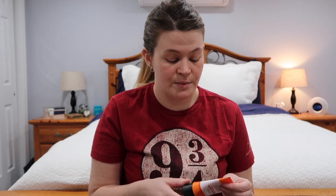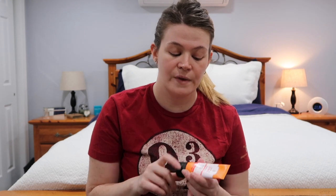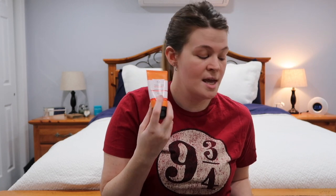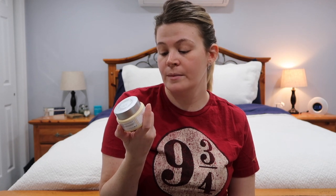I've been getting dry spots like here lately. So normally I would do my makeup and I would start with this, which is vitamin C. It has SPF in it, which is why I always put this on first. It's like my before makeup, because even though I'm not going out right now, if I were to go out, it has SPF in it. So I want to be protected under all of the makeup because I don't think any of it has SPF. But this is scented, and that makes my skin burn because it's dry and it's cracking. So I'm going to switch to my night cream, which is It Confidence in a Cream Anti-Aging Armor. So we're going to do that.